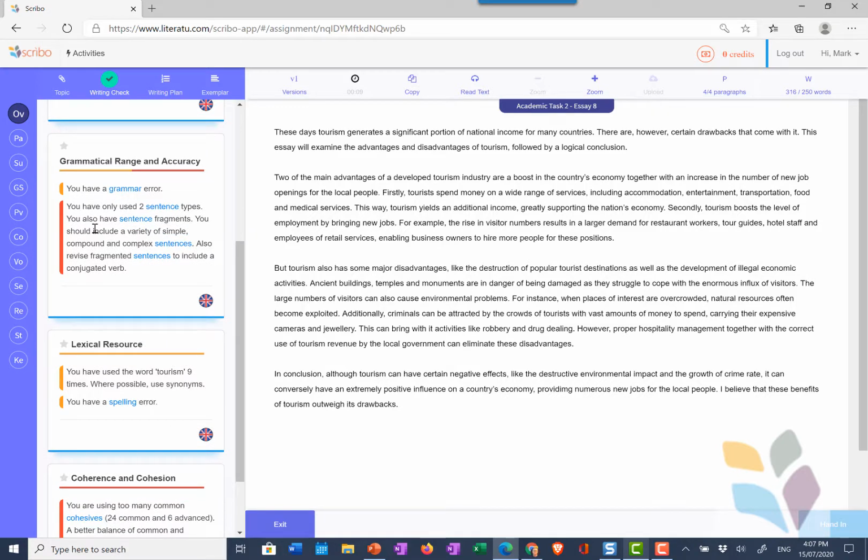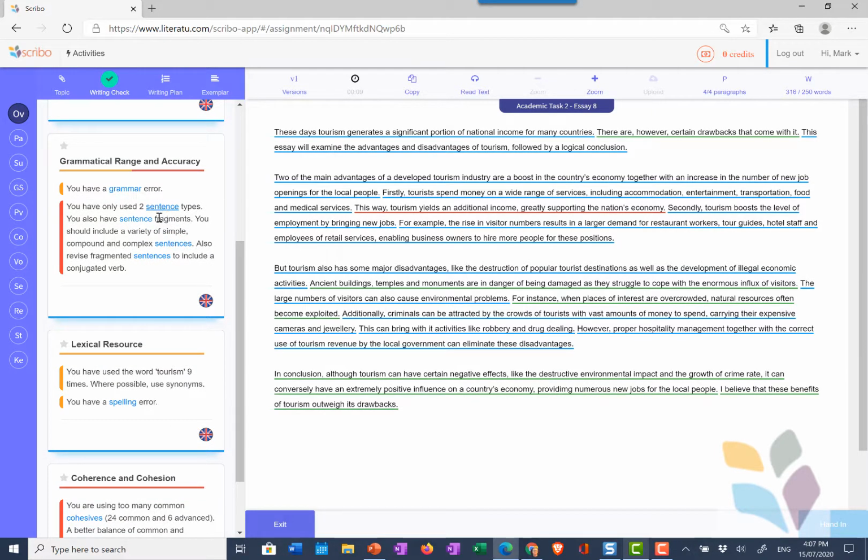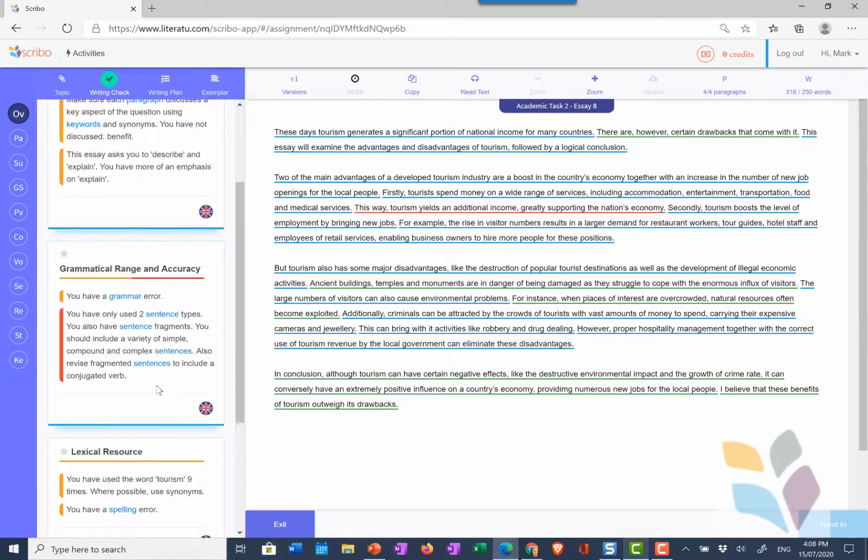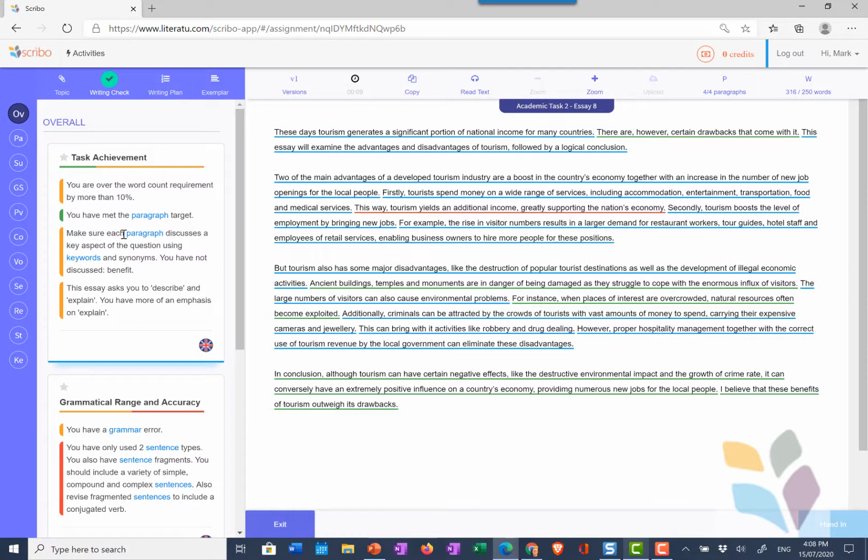Red is something that I would focus on, looking at the types of sentence types. Varying sentence types is a really good thing. So we've picked up that you're not really varying sentence types here. That is great advice, and that can get you some points if you pay attention to some of these things that are in red, and focus on things that are in orange to try and see if you can remove those pieces of feedback from the system.